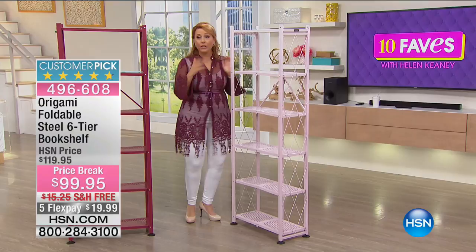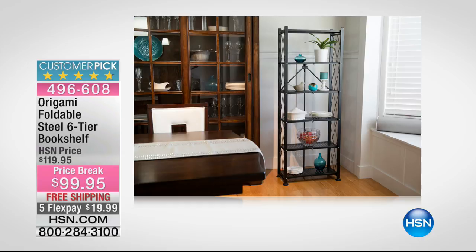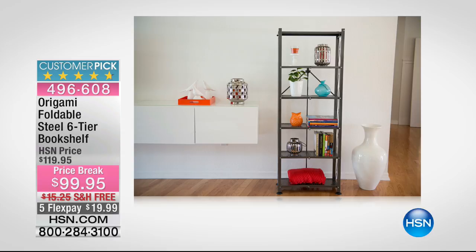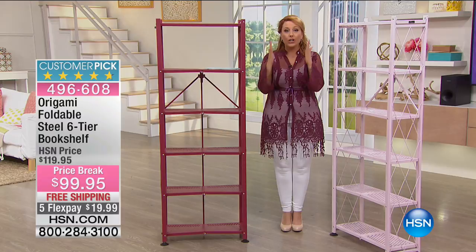And so what are you gonna put on these? Whatever you want. You can do books, you can have it in the kitchen as a spice rack, you can have coffee mugs, you can do photographs, it's vertical storage. And you know what, our needs change as our lives change. Maybe this could start out in a college dorm and then go to a first apartment, then a first house, then a second house, then a downsized condo, then downsize again. In our life, we kind of go up, up, up, and then we go back to smaller spaces. But vertical storage, that's what you're talking about here for wherever you need it.